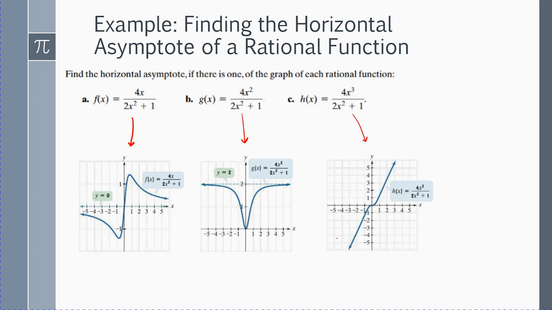And here we said there was no horizontal asymptote, so as x increases without bound, our function also increases without bound, and as x decreases without bound, so does our function. What we're building towards is using this information to help us sketch the graphs of these rational functions by hand in the coming lectures.